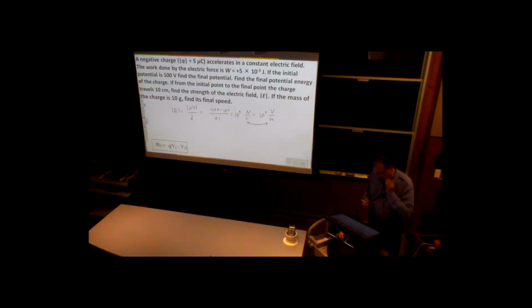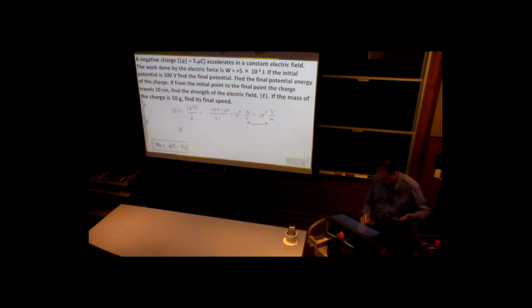Speed. We have so many avenues to answer that question. We can use Newton's second law because we know the mass, we can calculate acceleration, we know distance, we can relate distance, acceleration, initial speed, final speed. Also, we can use energy conservation. That usually is the fastest approach, because we know work, and because we know no other forces acting on it. Well, that's assumed.